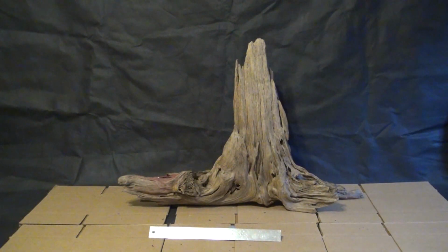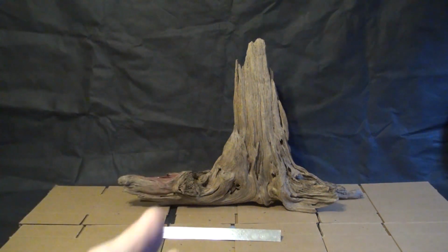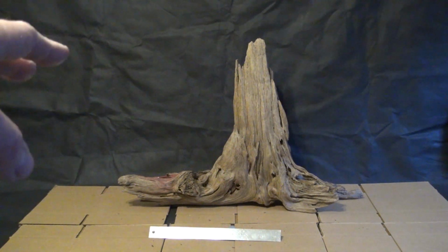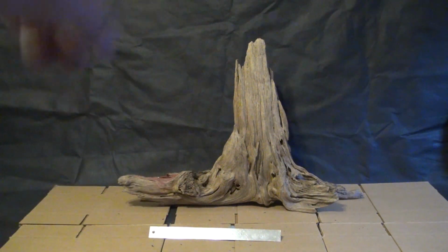Okay, now here's another tree trunk piece. I could kind of do away with this part right here. I think maybe cutting that off. I think it's going to get in the way. But it might be because I don't think I want to have it that deep, because I would have to cover that with soil. But it would be good on a hill or in a mud wall. I don't know. But I like that.